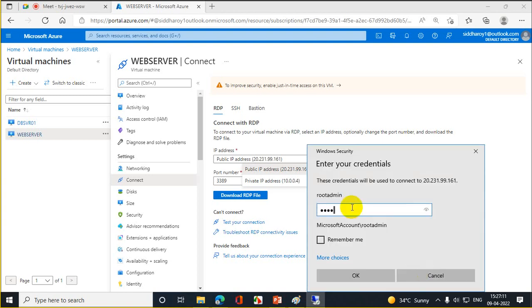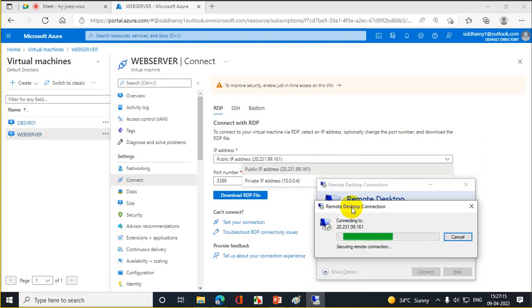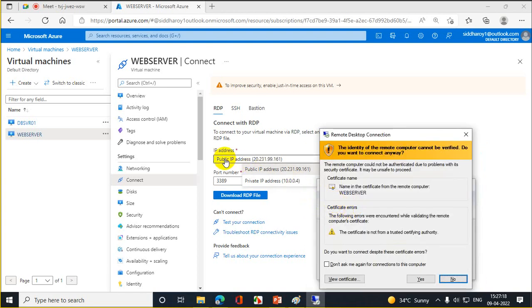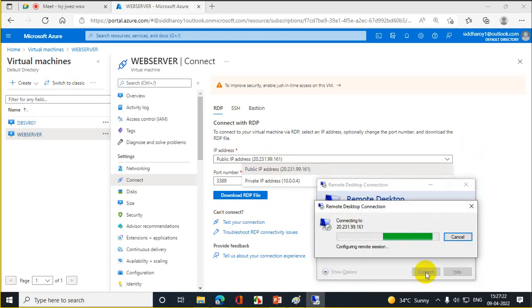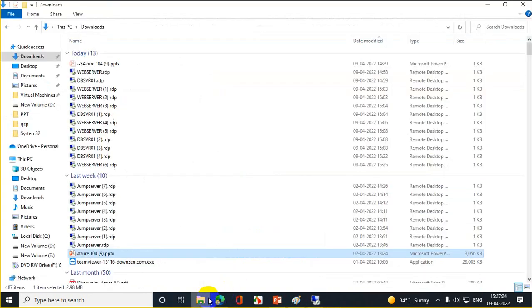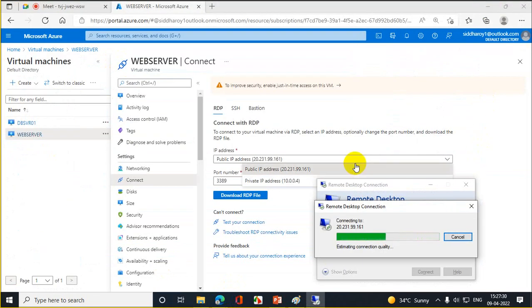I thought whenever we connect, it updates. No, actually it consolidates this IP address with port 38389 and gives you the files. This file will create a junk file. See, all of these are my junk files. Yes, you download more RDP files. That's why I'm asking.